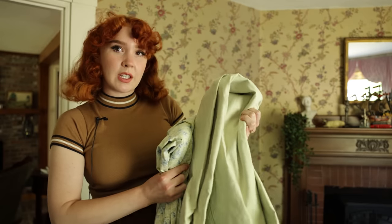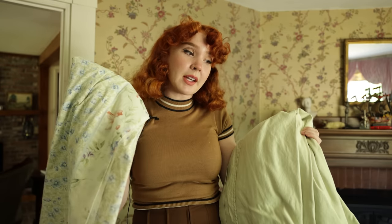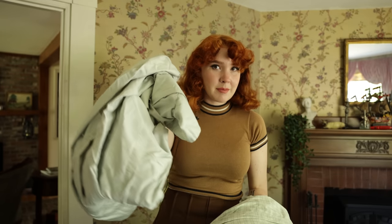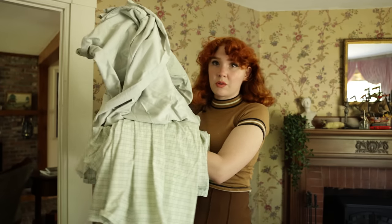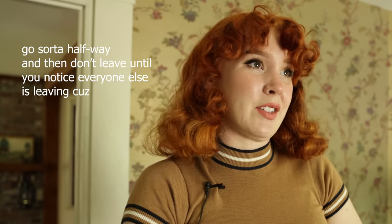I actually got two pairs of fabric options. I'm very much leaning towards one of them, but I got both just in case. A very springy green floral moment for the ruffles — I do like this, but let me show you my second option because I think it's a little bit more me. A very subtle, minty, kind of green gingham picnic vibe. Basically this would be for the main dress and this would be for the ruffles. They're both cool-toned greens and I feel like, since I'll be wearing this out in public as a very long, swooshy, dramatic dress, I want the colors to be a little more subtle.